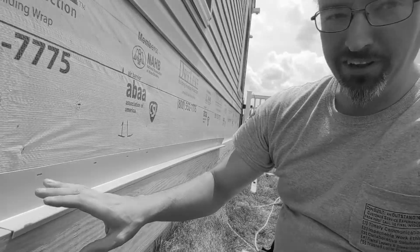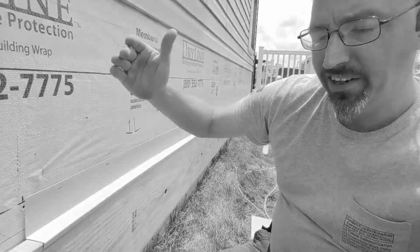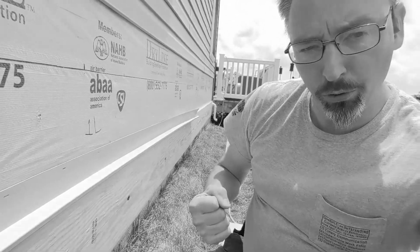Dollars to donuts, I'm gonna lay you money. I don't think they had this on there, which allowed water to get down behind, rotted out all that lumber on the sheathing on the house and the studs that were there and this board, and it just pulled away from the house. On this edition of Forever Home, the holes are dug, the dirt's in the dump trailer, we're getting ready to do cement, and we're putting the ledge board on. Let's take a tour and show you what's going on.